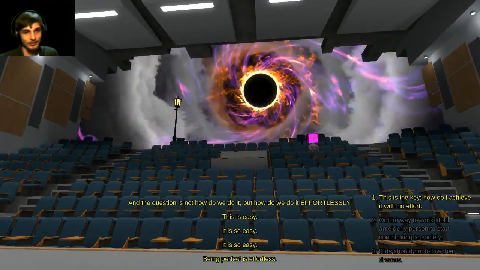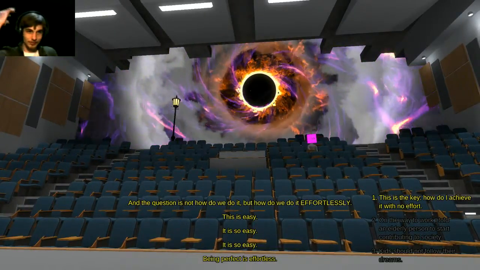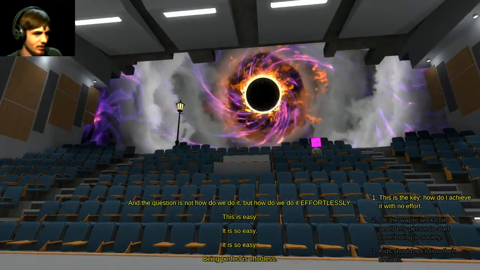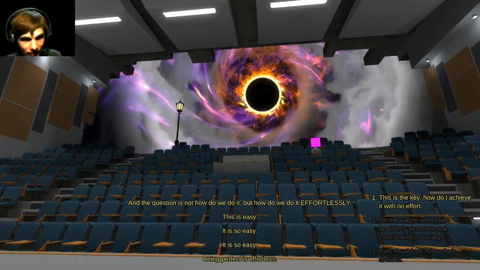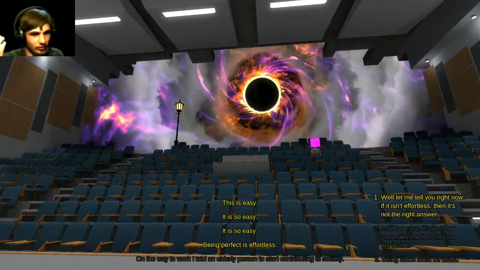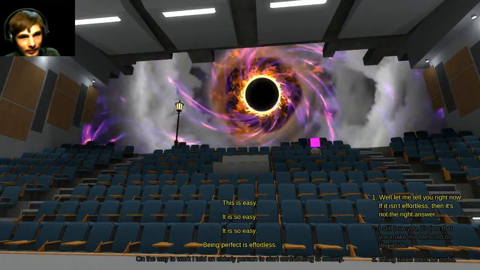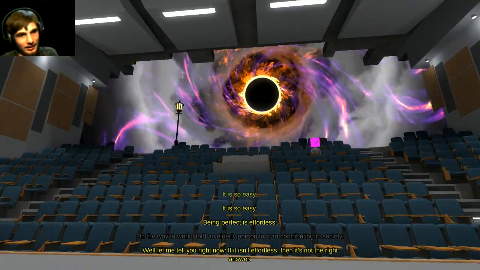Okay, so I'm just gonna pick whichever option I think is most suitable and or humorous, and I'm gonna read it out loud, and we're gonna go, because I think there's gonna be a lot of them. So, being perfect is effortless. Let's see. On the way to work, I told an elderly person to start contributing to society. Well, let me tell you right now, if it isn't effortless, then it's not the right answer.